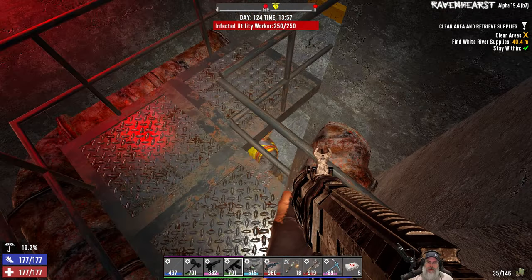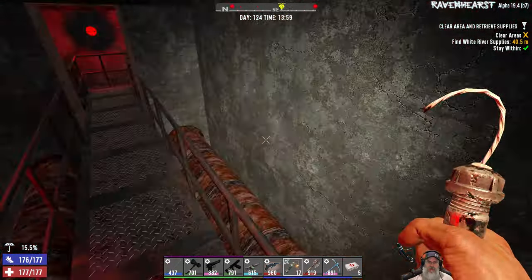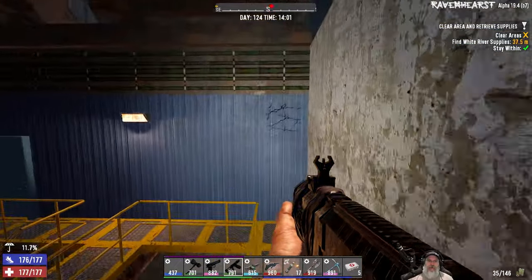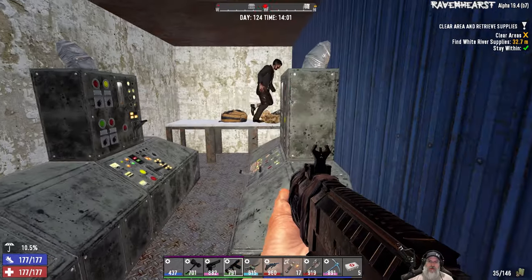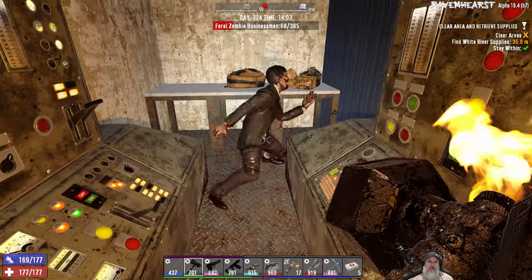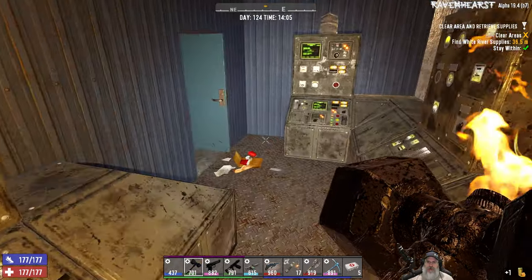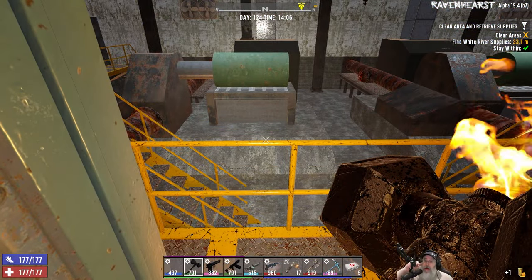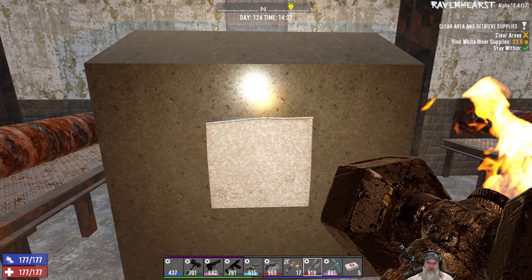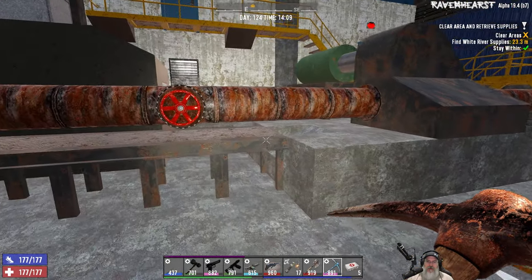How'd you get down there? Huh, well, we gotta kill him. Alright, so we got a zombo in there. Take the honey, and I don't think there's anything else real significant in here. Sometimes this is where the satchel is, but not this time.